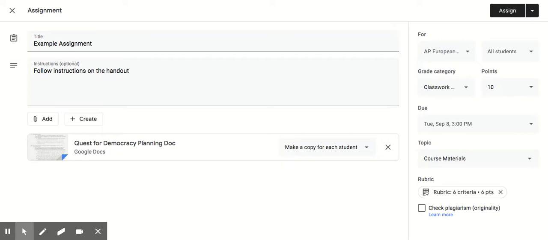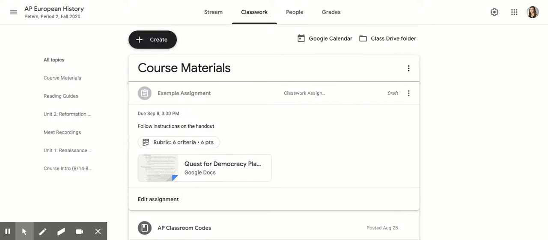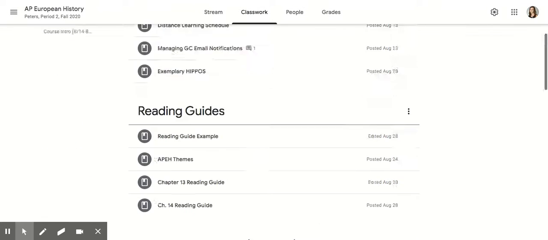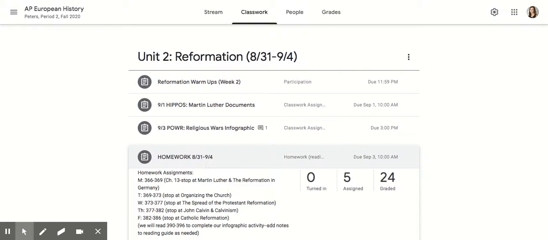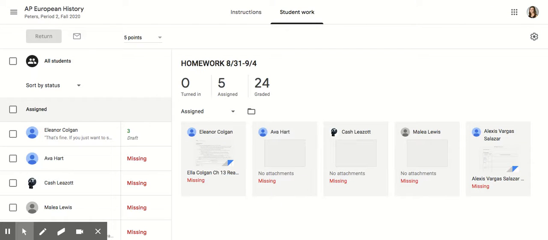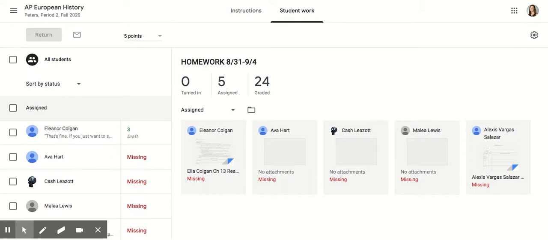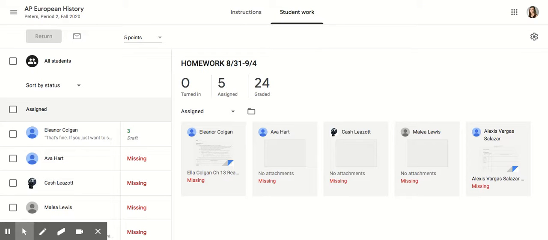Okay. And I'll really quickly show you grading a student's piece of work using a rubric. So I'm actually going to leave this assignment as a draft here so that my students don't see it. And I'll really quickly show you just some homework. These ones aren't quite completed, but I'll go ahead and show you, and I'll need to switch tabs here in just a second, how easy it is to grade a student's work. Let me switch my tabs.